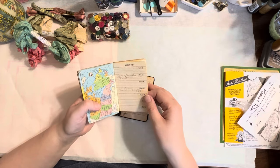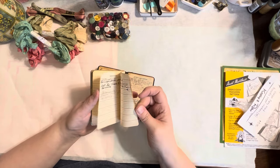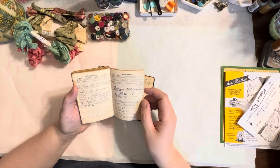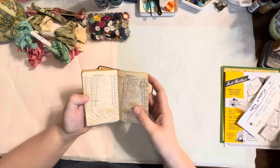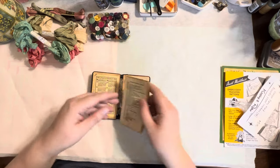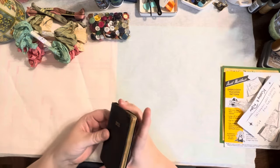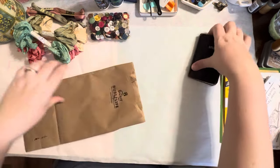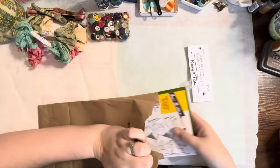And then I did pay a lot more than I probably should have for this, but there wasn't a price tag on it. And so I took it up to the register. There were a lot of people behind me, and they had to call the lady and find out how much she wanted for it. And I felt bad saying no, so I said yes. Because that's how I be doing. Anxiety is real. So that is super cute. I'm very happy with that. So these are the things I got from that antique store, antique mall, in McKinney.